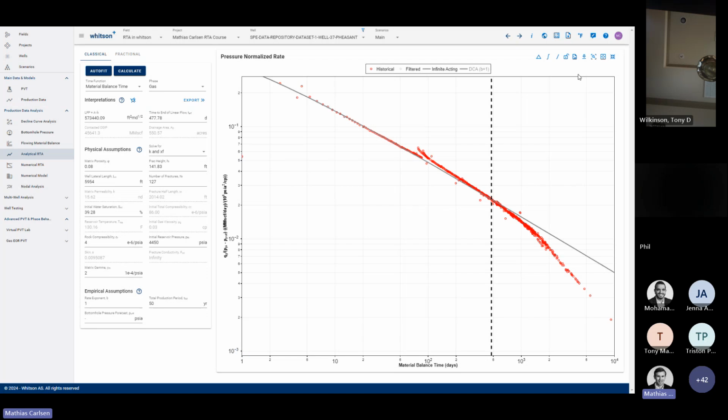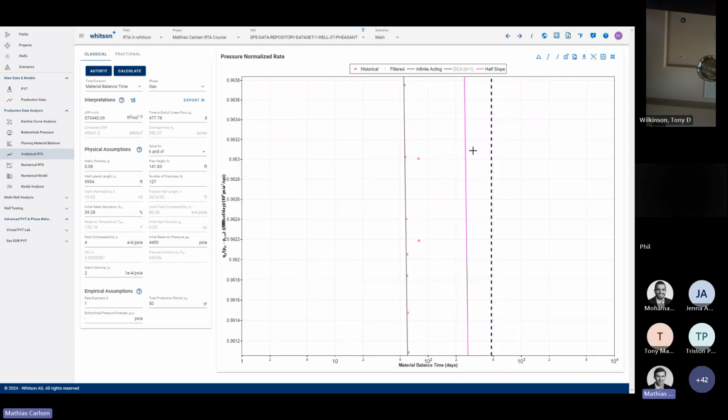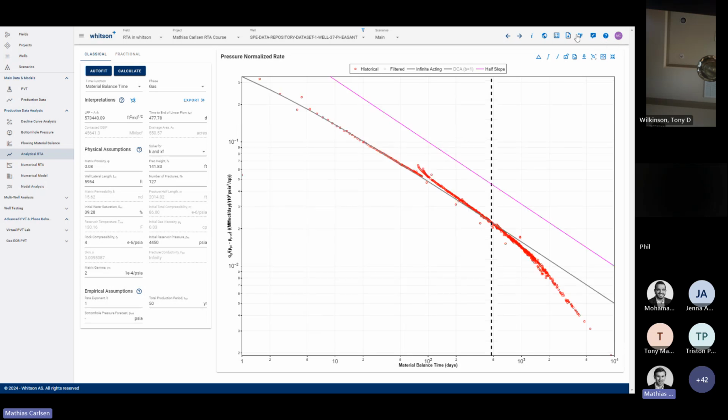If you're happy with your zoom and you don't want to change it, you can lock the zoom so that it doesn't change. Especially before you start to work with slopes, that can be helpful. If I want to add a half slope to this data, now I can actually change the slope. Now I cannot change the slope. Okay, so now I can change the slope. Now I can't. What's a little bit annoying is that if this is not locked, I start to drag the slope here, it will start to zoom, and I hate when that happens. So if you want to be bulletproof on that, you lock the zoom there.